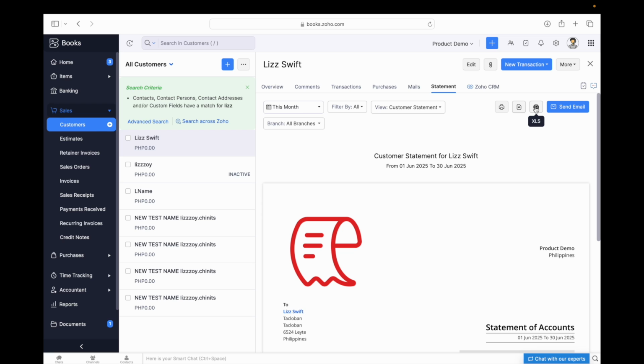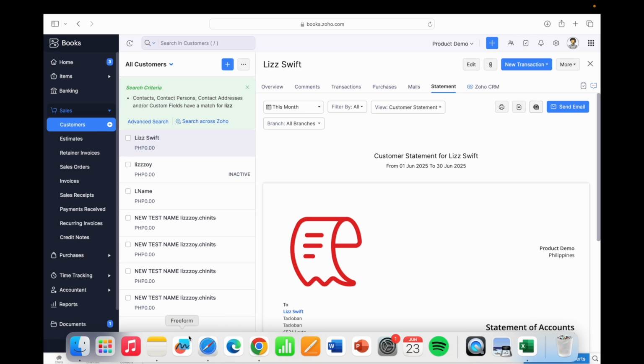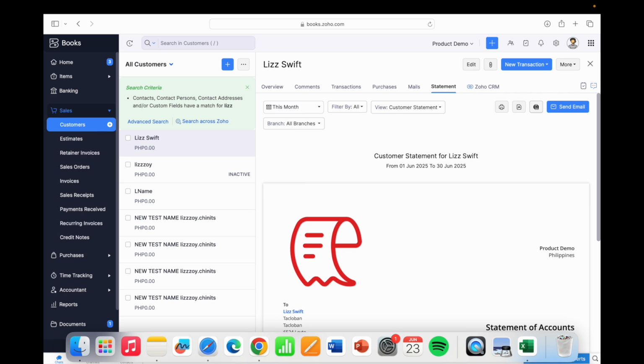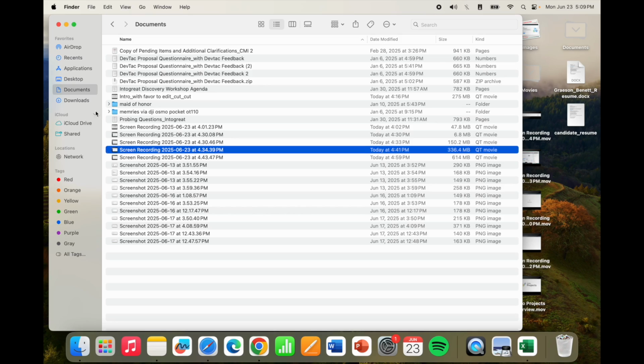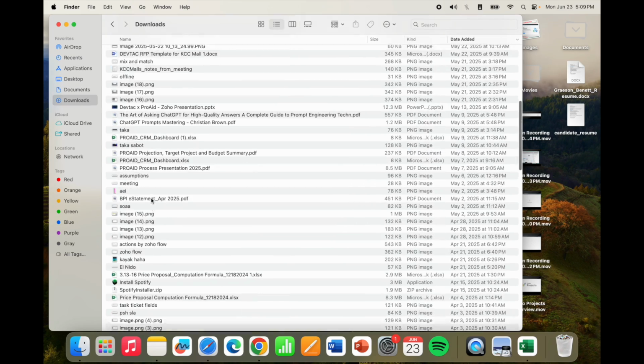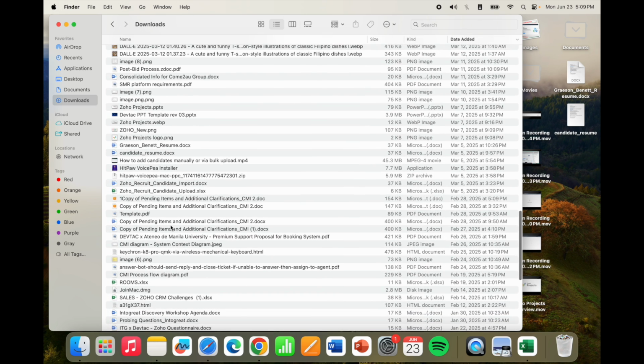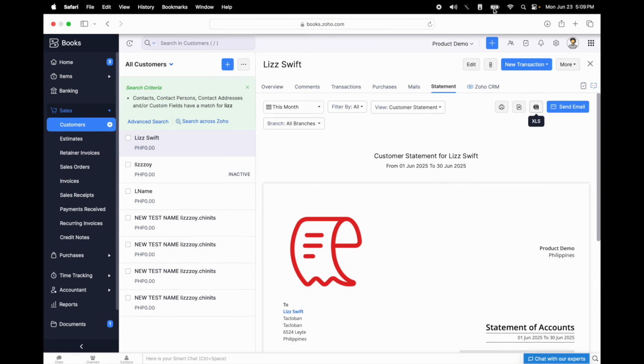As for the Excel view, I'm gonna download this one. To show you what the PDF looks like for this statement, let me pull up the sample of the downloaded statement.